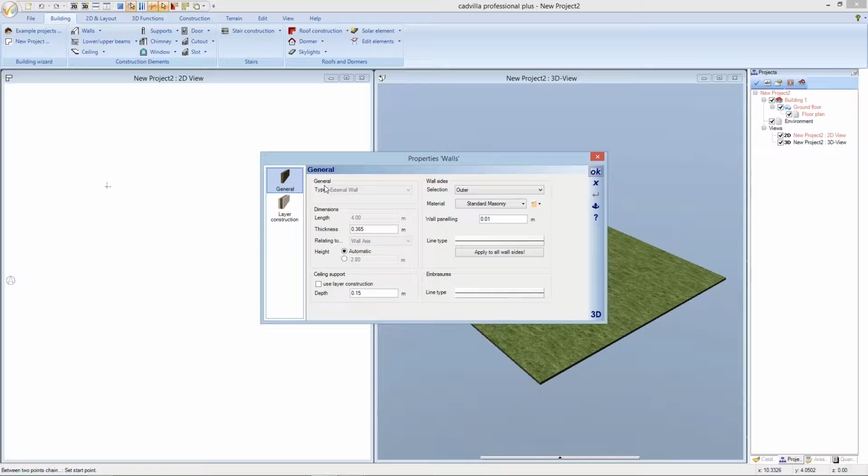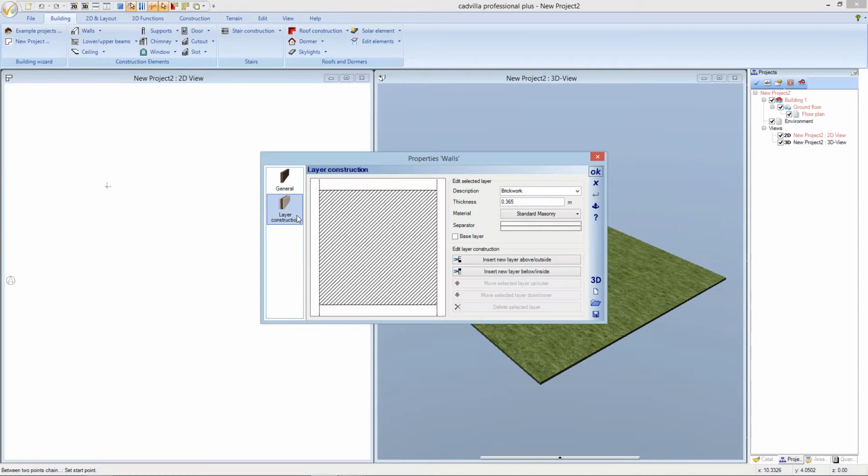But in our example, we will not create a standard wall, we will create a wall made out of different layers. Therefore, we select the point Layer Construction. Here at the Layer Construction menu, we will create a wall made out of an insulation layer and a concrete layer.